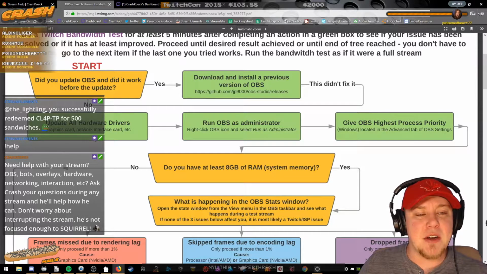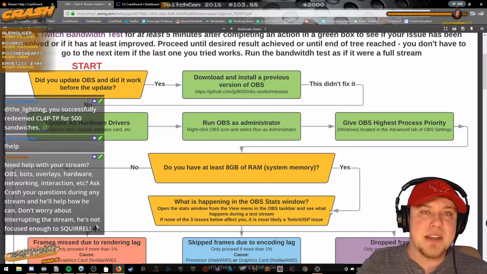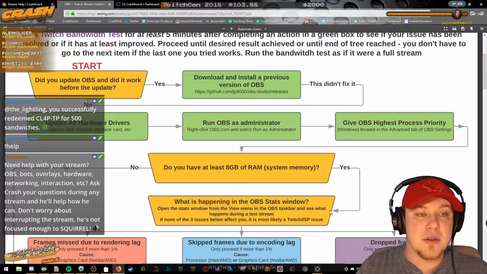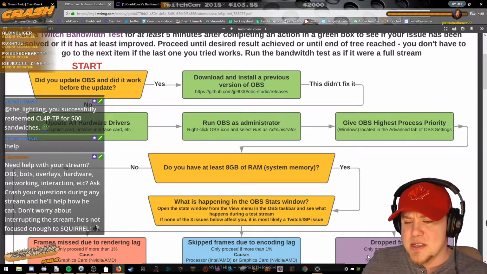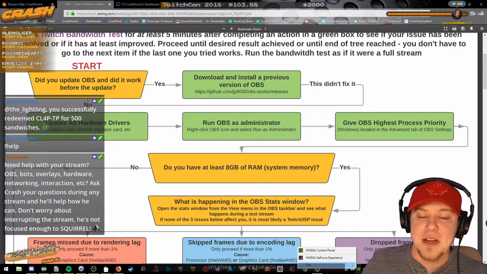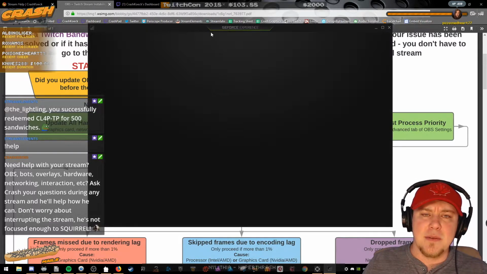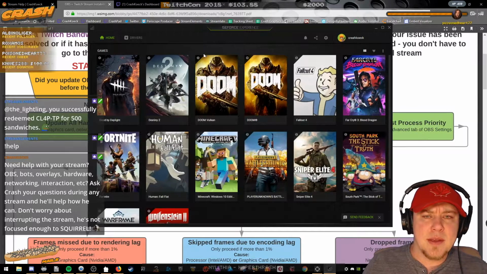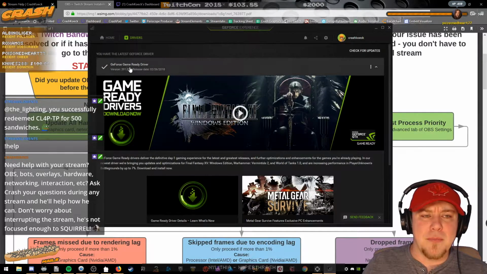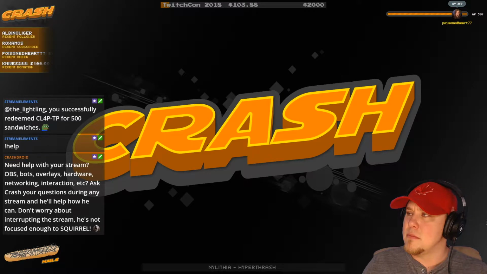If it didn't fix it, update all hardware drivers. Now, that means your graphics card, your network card, those are especially what you need to update. So on your graphics card with your NVIDIA card, you can go to NVIDIA GeForce Experience from the tray. Watch, mine's not there. There we go. Check for updates.